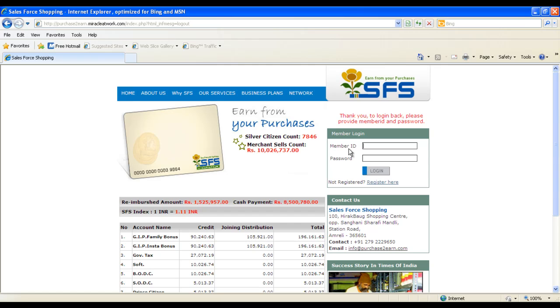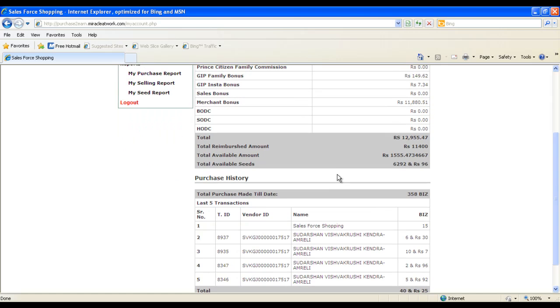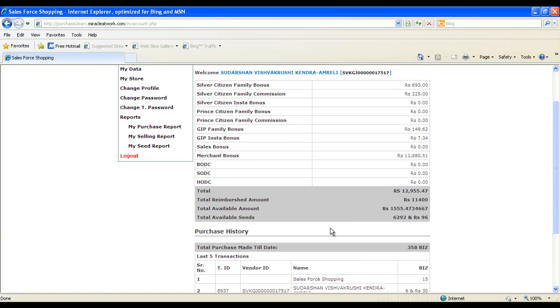As we have seen, my data page displays the same thing as with the normal member, but the difference over here is My Store.